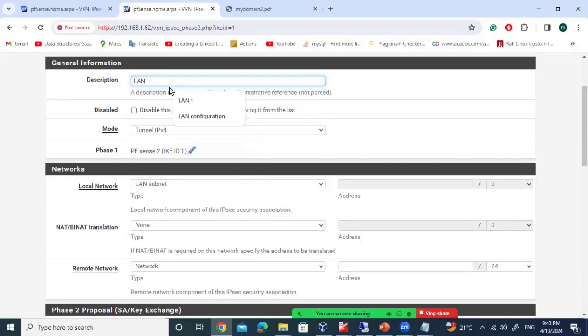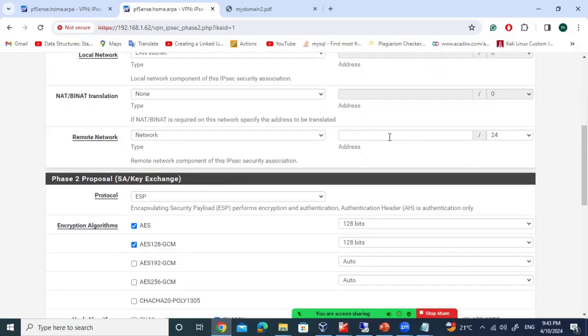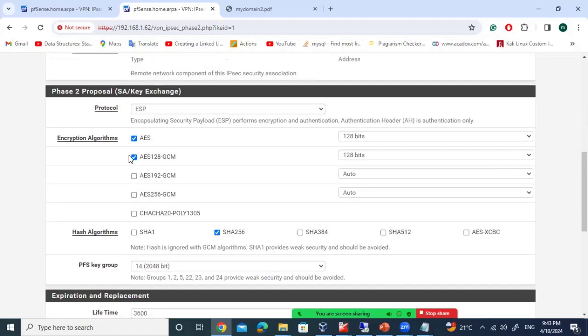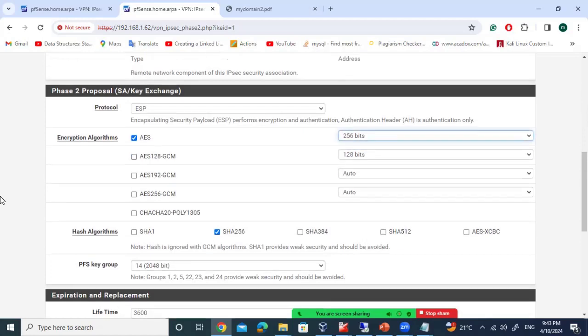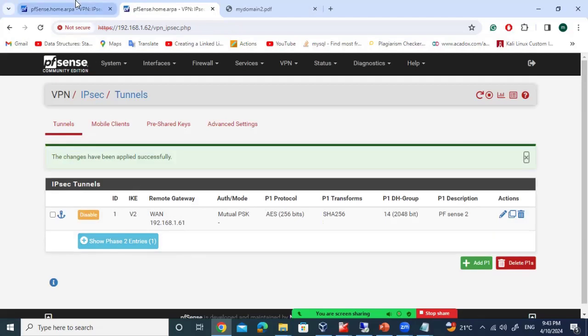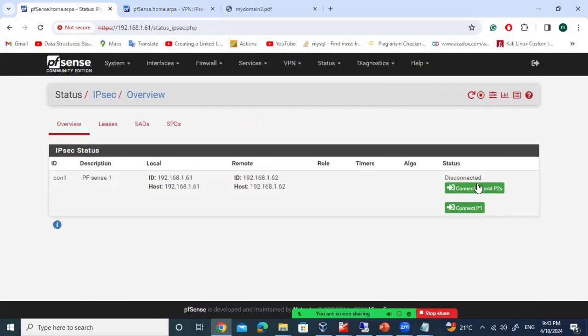I'm going to set the local network as LAN subnet. We're going to use the same settings, and we're going to specify the LAN subnet of our first pfSense as the remote network. After this, we're going to select the same encryption and save. Now we're going to head to the first firewall, go to status IPsec, and connect phase 1 and phase 2, the first one.